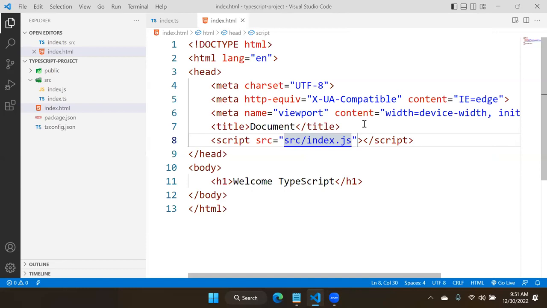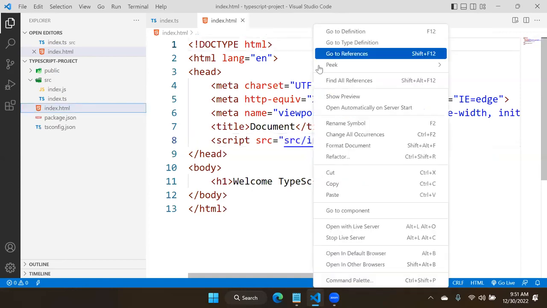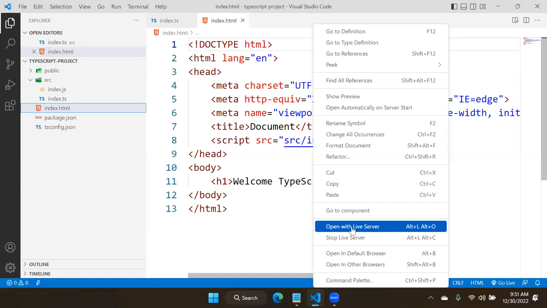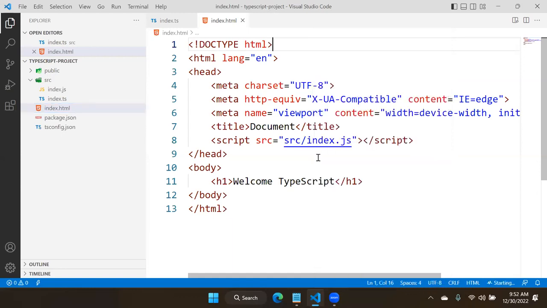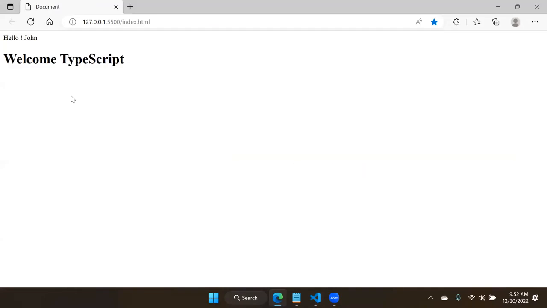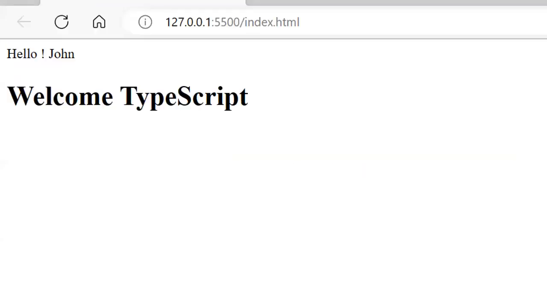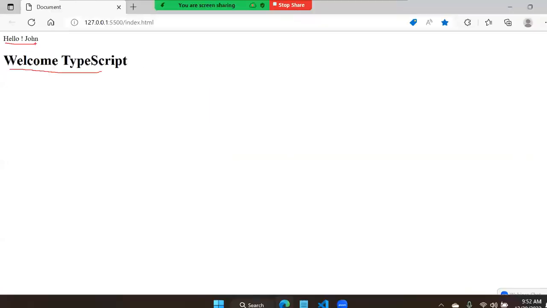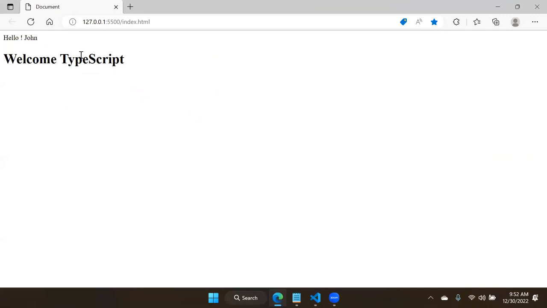Now let's run this and see how to run HTML5. We know we use a live server. Yesterday I told you to install a live server. Right click on your page and select open with live server. Then it will open with the live server, and the output is coming here, hello John. Along with our general HTML content, this output is also displayed. So it will not work inside that console command line, because you used some HTML things, right?